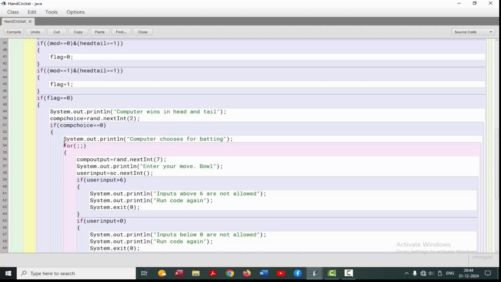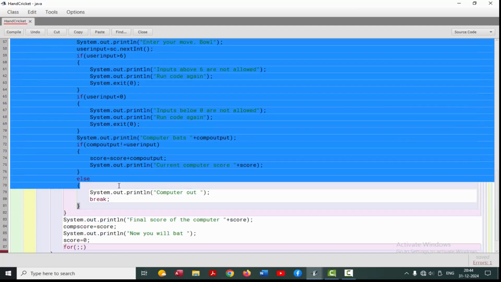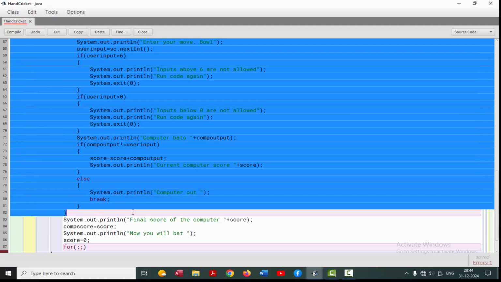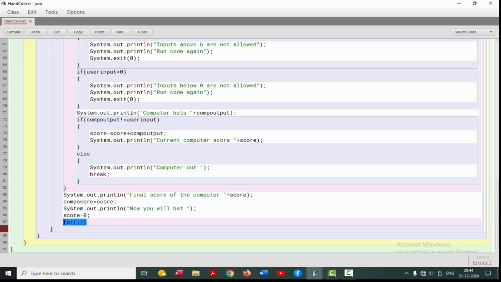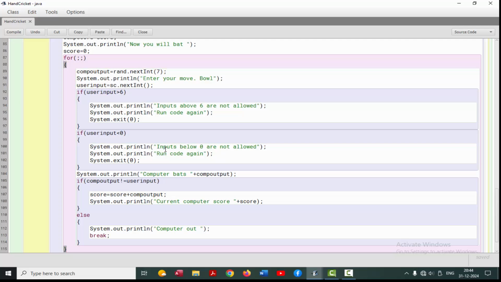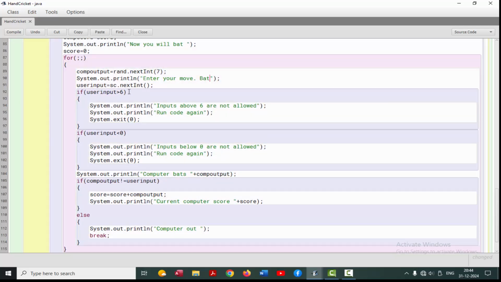And copy this code. Now let me check this code. We have to turn this ball into bat, because now the user will bat.